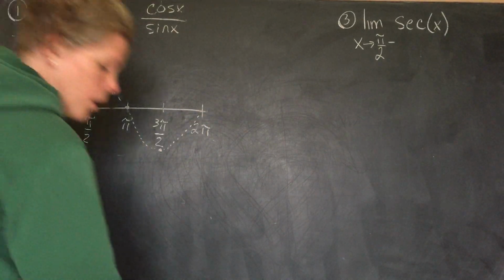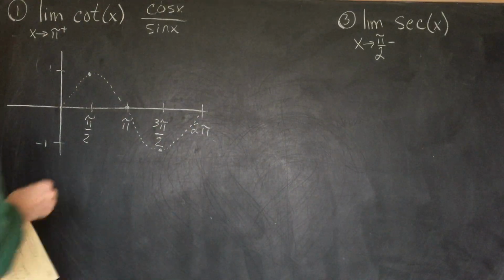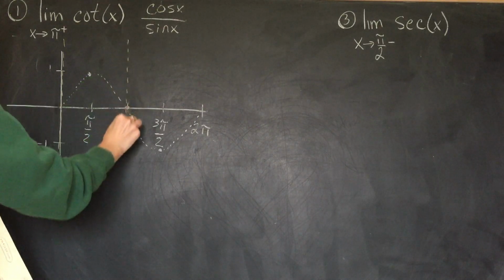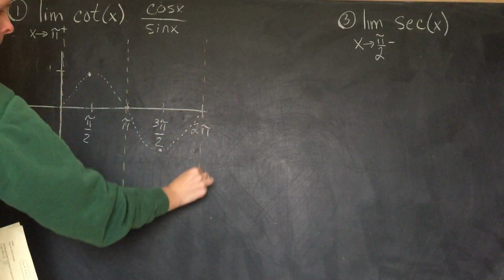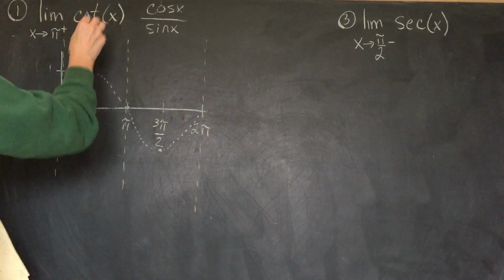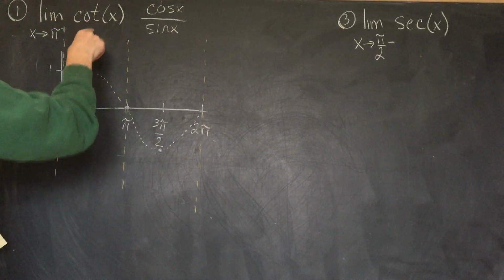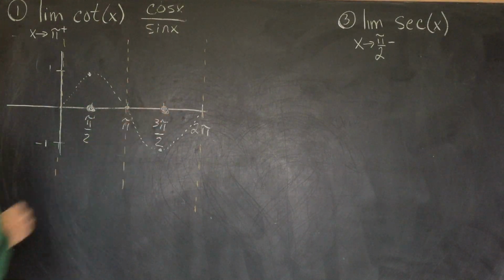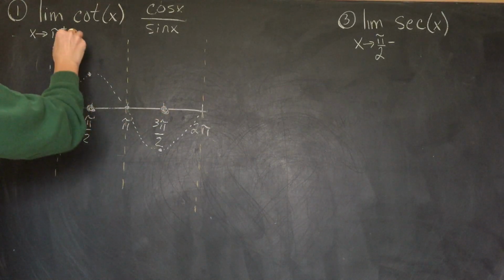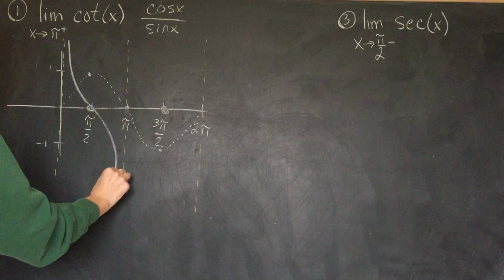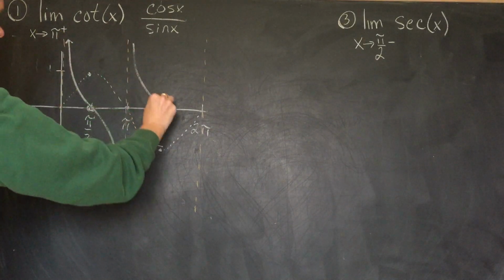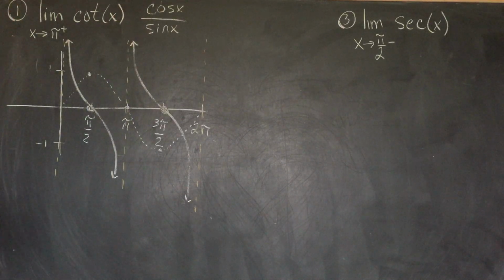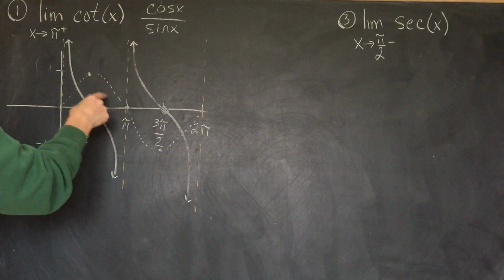Now wherever my graph hits 0, that's where I'm going to put in the asymptotes. So I have an asymptote here at 0, I have one at pi, and I have one at 2 pi. So my cotangent graph, remember, is going to pass through those other points that haven't been used up yet. So we didn't use 3 pi halves, and we haven't used pi halves. But my graph looks like that.